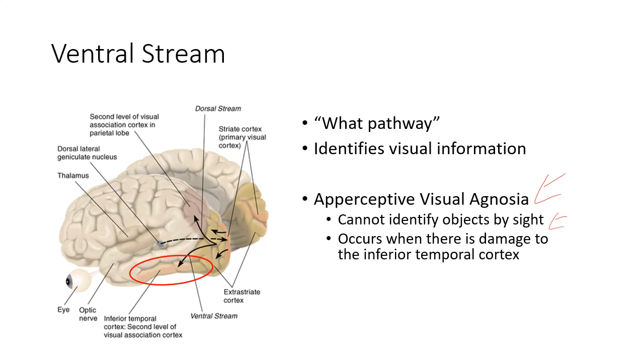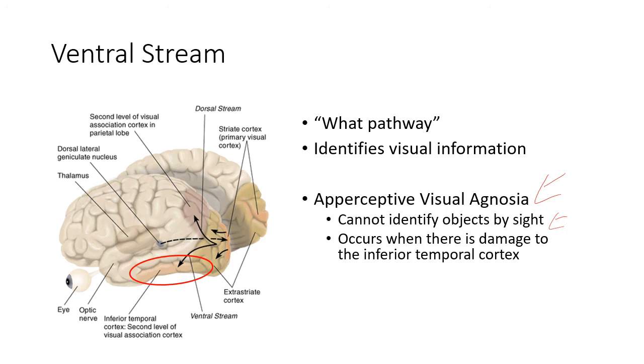They can see it. They can see the features on it. Their mind cannot process what they're seeing. However, if they reach out and touch it, they can tell what it is by touch. If it's something that makes a sound, they can tell what it is by sound. They just cannot, the brain cannot process that identification. So it's a really interesting thing. And that's the visual agnosia.